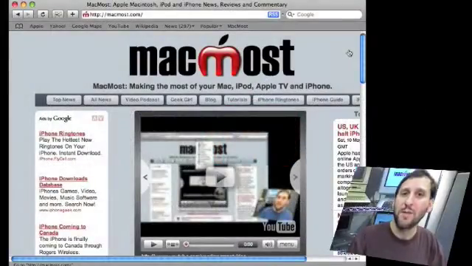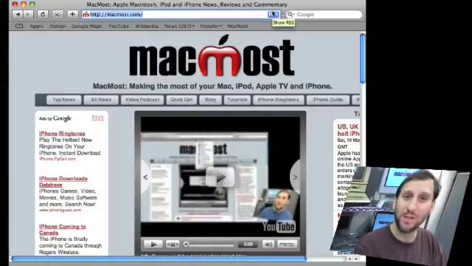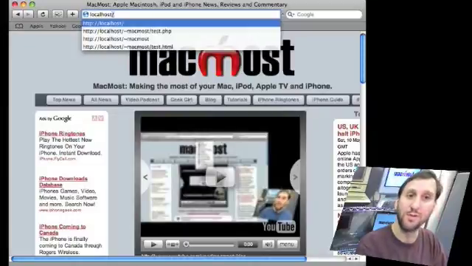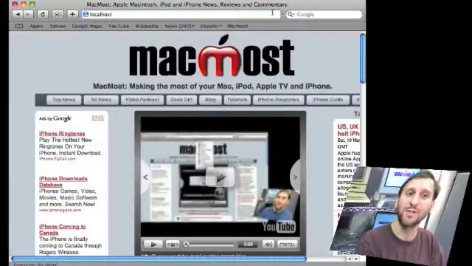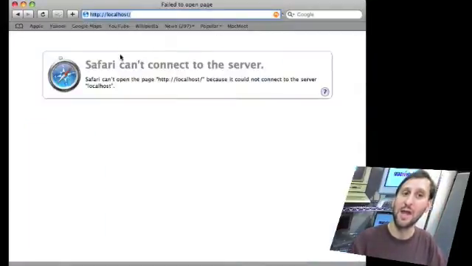So there are a lot of different web servers out there, but Apache is one of the most popular. It's the one usually used with a Linux machine. Now, Apache is running in Mac OS X, and all you need to do is turn it on. Once you turn it on, you can access your local website, the one that's running on your computer, by just going to localhost. Localhost, like that. No .com, nothing else. Just hit return. Now, you'll see that in this machine it's not enabled, so let's enable it.